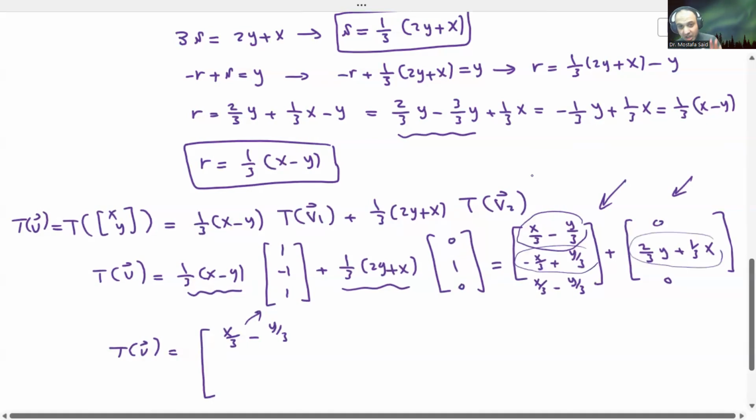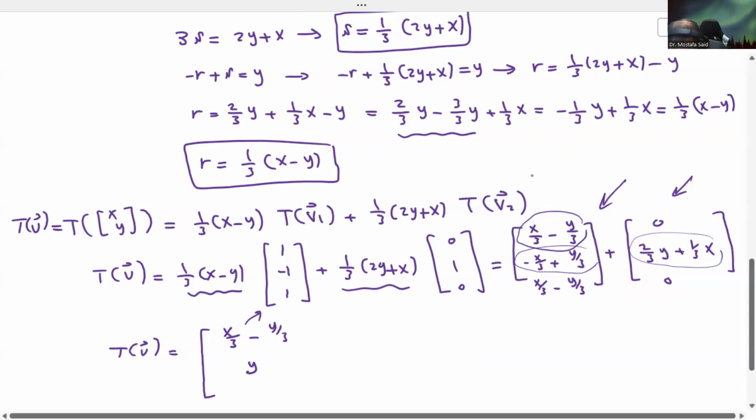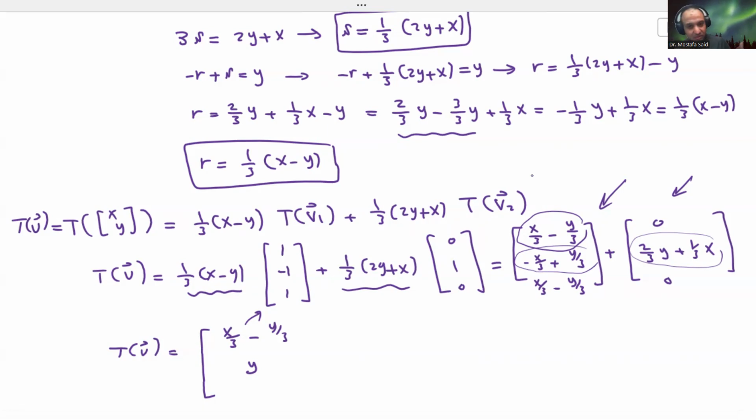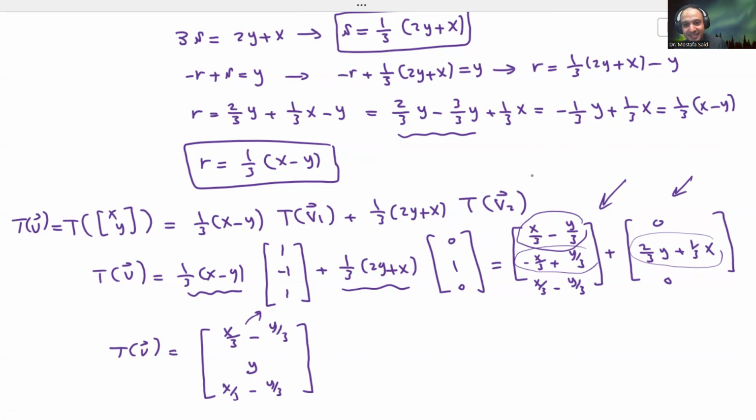We're gonna add this entry to that one. So we add the x's with the x's, y's with the y's. The x: minus x over 3 plus x over 3 will cancel out. Then we have y over 3 plus 2y over 3, 1/3 y plus 2/3 y, which is 3/3 y, it's 1. So that will be y. Then x over 3 minus y over 3 plus 0 will be the same. So x over 3 minus y over 3. Okay? That's basically the solution of the book. If you look at the book, you're gonna find it in that way.